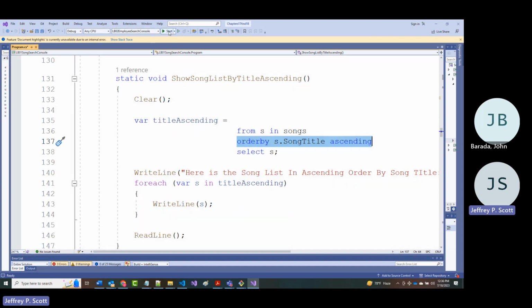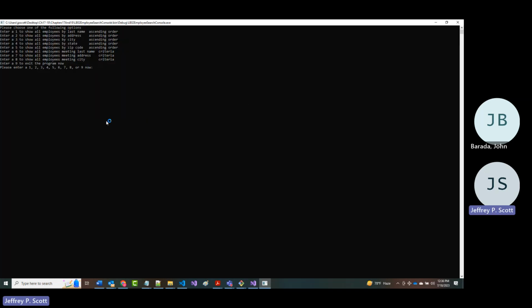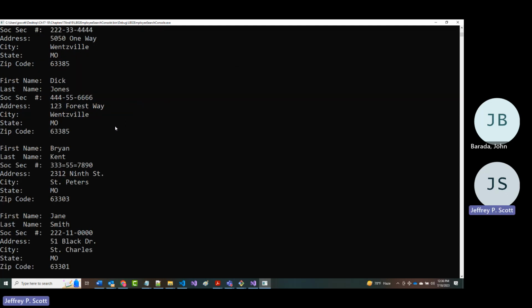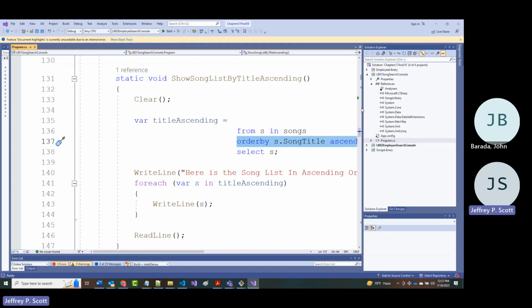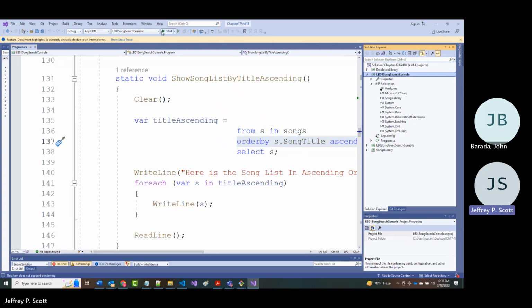So you'll notice if I run this, now there's 75 songs here. I put in way too many, but if I put in a 1 and I hit it again, oops, wrong. I'm sorry, that's the second program. Go back and change that back to the first program. All righty.